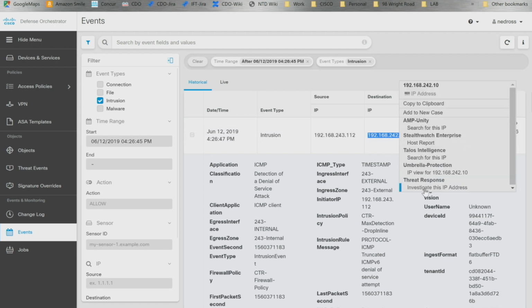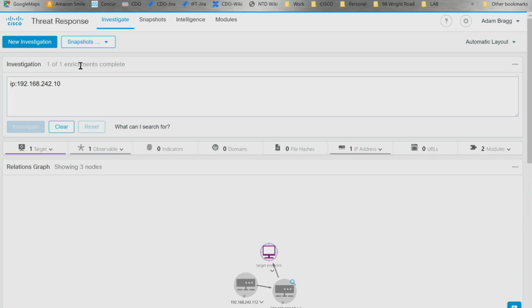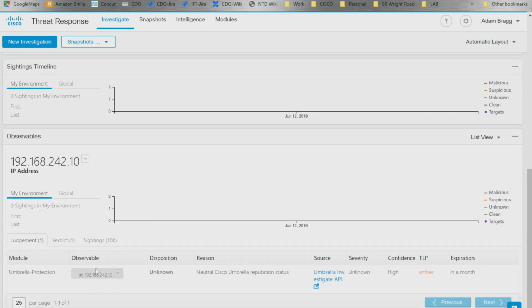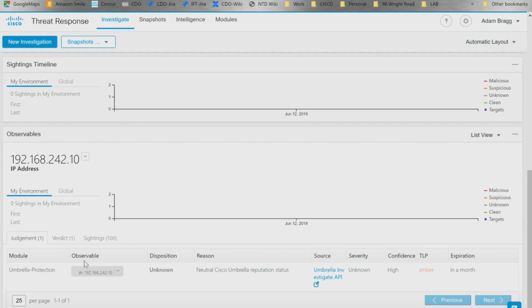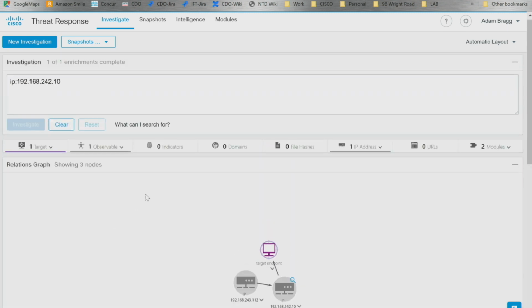So very easily, I can go into CTR with context of this IP address, and we'll launch CTR. You'll start to see that it's churning to find out more enrichment data about that IP address: is Umbrella seeing it, is AMP seeing it, are our other FTD devices seeing it. And then we can filter in and look at the observables, where it's being observed.